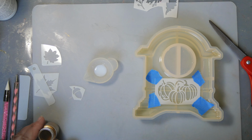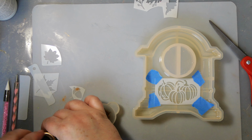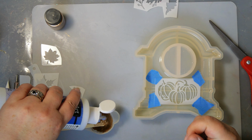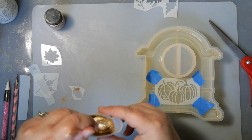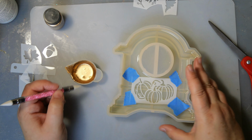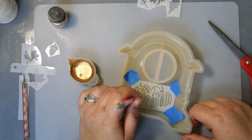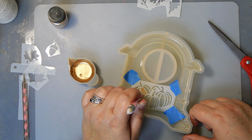So in order to do this, I am going to take some of my gloss varnish and put it in with a little bit of mica powder. My thought process is I want to go with different metals for my stencil. So I am going to use a combination of bronze, copper, rustic gold, and antique gold, just to have some color variation, and then build from that, because they are all kind of the fall color scheme. Silver obviously wouldn't go too well, in my opinion anyway, so that's what I'm going to do.